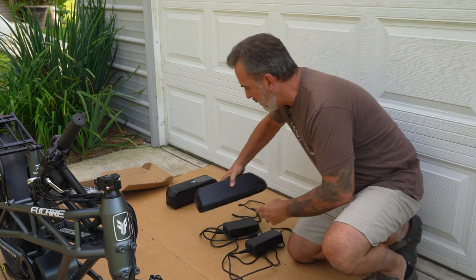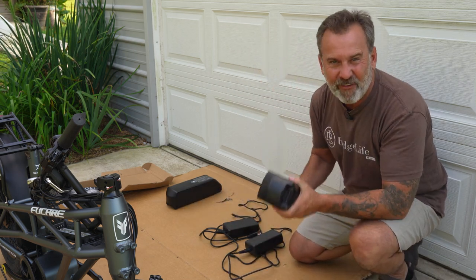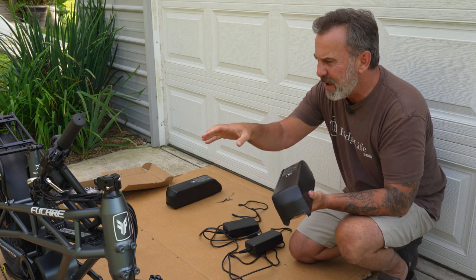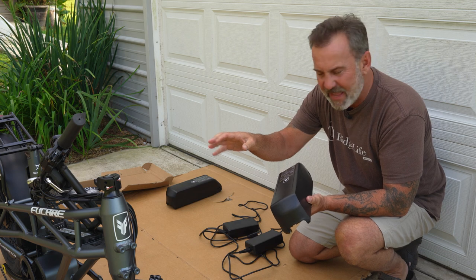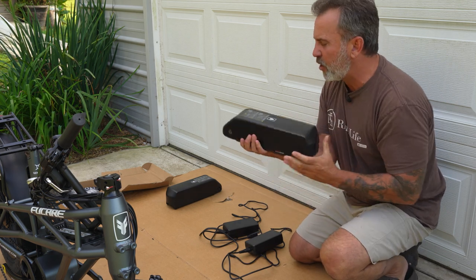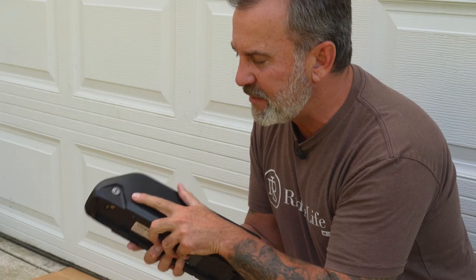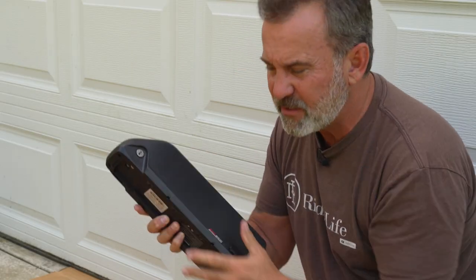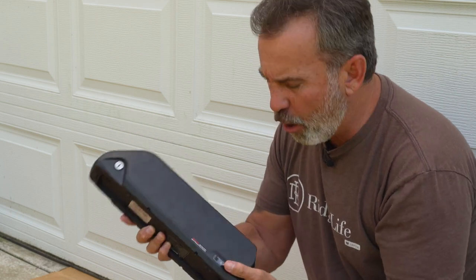Now looking at these batteries, guys, 8.5 pounds each. These are heavy, heavy batteries. The bike is about 85 pounds, something like that. Of course, I think that's with the battery weight, but these batteries are very, very heavy. On the side, you've got where you use that key to lock it into place on the bike. I'll show you how to put it on and off here shortly.